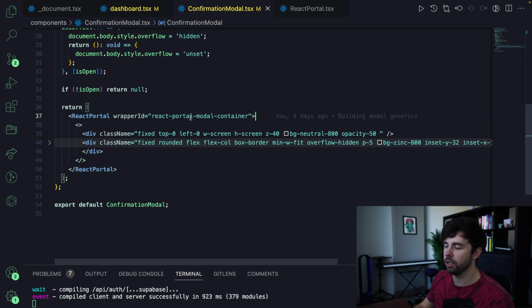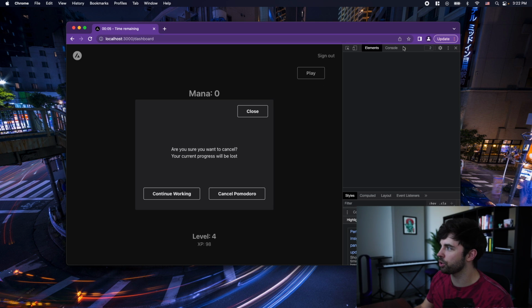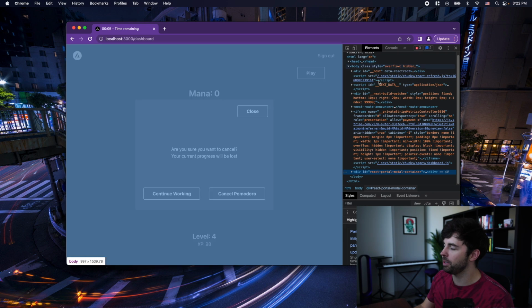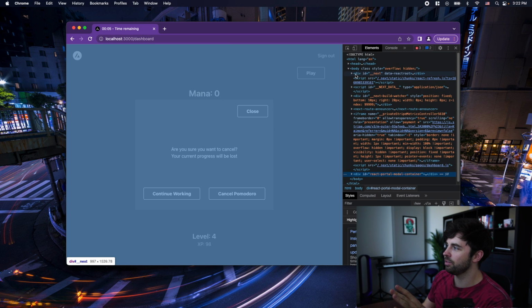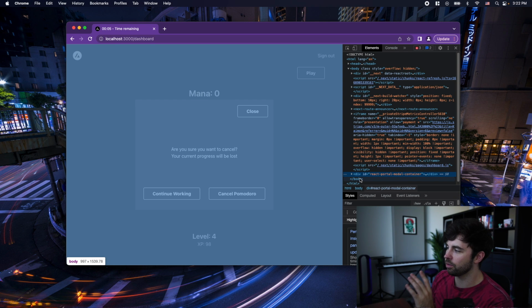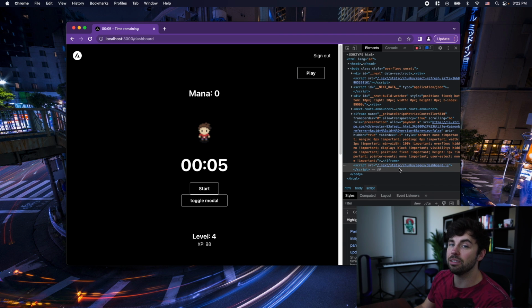Portals are special. Earlier I said I don't like having an extra div permanently attached to the document file, because if you use your portals correctly, they should create an extra div. You can see here in my elements tab, in my Chrome DevTools, all of the Next stuff is inside of this div here. Then we have some other Next stuff here, iframe, script tag for Next, whatever. But then we have an extra div at the very bottom of our body wrapper that is the React portal modal container. And if I were to close that, that div disappears.